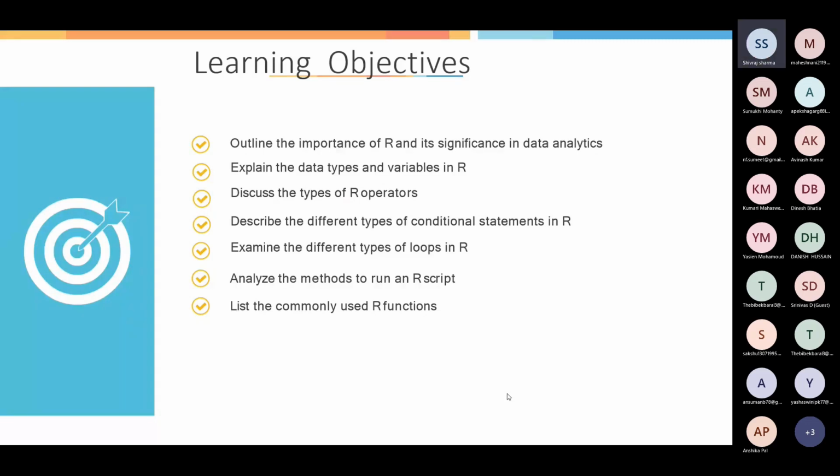We will see how to run R scripts, how to analyze the data we have through R scripts, and the common functions used in R language. The very first thing we will see is the importance of R.